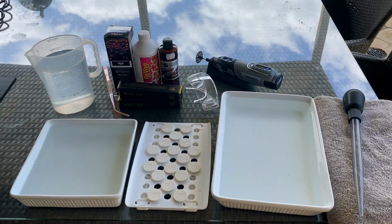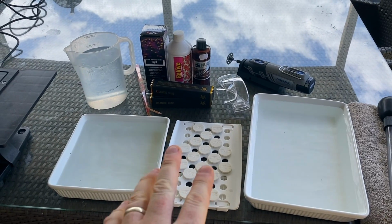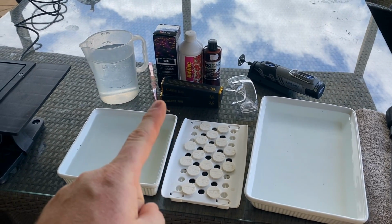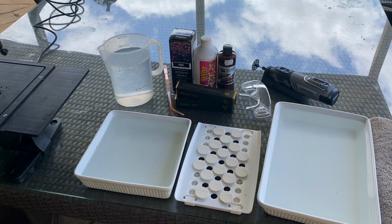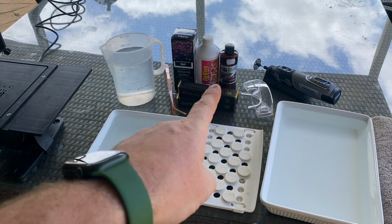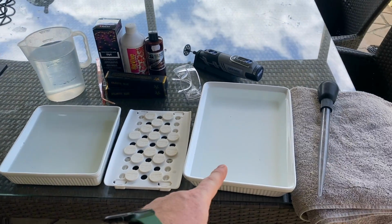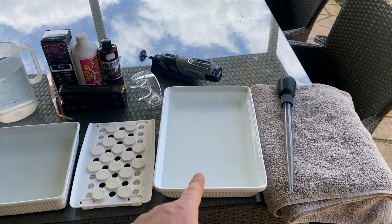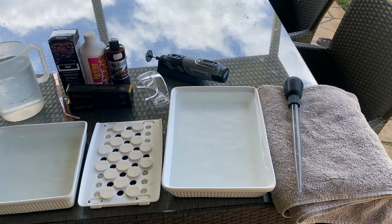This bath over here, I will put some Revive coral dip in, and that's to help them heal. You'll note I've got the Red Sea Dip X, that new dip, there as well. I'm not actually using that in today's video, but I do have a video on that coming soon. I don't use that to heal up fragged corals so much. I find the Revive better for that, but the Dip X I will cover in a video very soon. So the Revive will go on this one, and that's where I'll put the cut pieces after they've been fragged, so they get a little bit of dip there just to help them heal up.